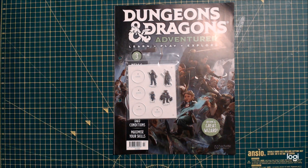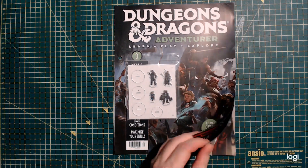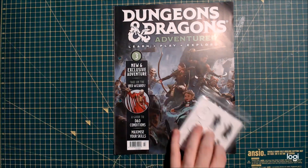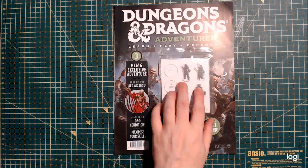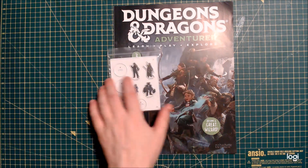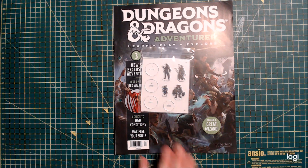What I'm probably going to do, as I mentioned in the last videos, is keep an eye out on the individual issues to see if they actually show up in the newsagents. If not, I'll keep an eye on the website and see if there's anything worth picking up. Largely, apart from the encounters at the back, most of this — if you've got the Player's Handbook — you're probably not going to find anything you haven't seen elsewhere. So these could be nice collectors' items once in a while, but unless you're planning on getting the full set, you might be worth just picking up the bits and bobs as you need them. So there you go — that's the third issue. Let us know what you think — if you're buying this and think it's worthwhile, or you're just going to stick with the original fifth edition books. We'll talk to you next time. Thanks very much, bye bye.